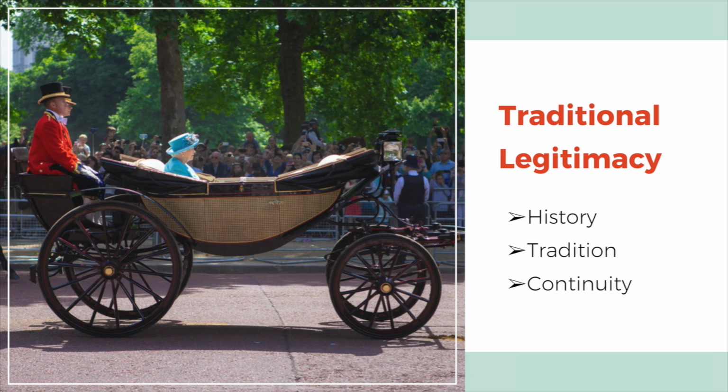Now, you might assume that the citizens of a democracy like the United Kingdom would be very unhappy to still be the subjects of a queen. But that's completely untrue. In 2018, a poll by Statista found that over 2/3 of the British people support the monarchy. This shows that the monarchy enjoys a high degree of legitimacy in the United Kingdom, in part because it is a long-standing institution and has become part of the country's history and its culture. This is what we mean when we talk about traditional legitimacy.